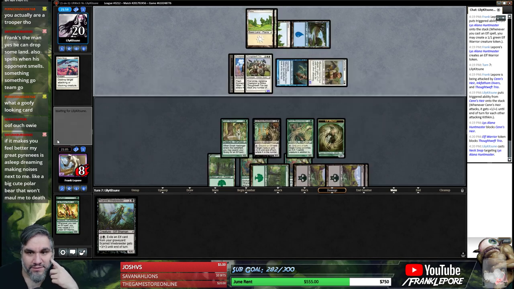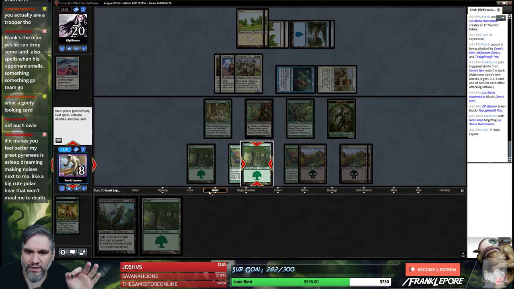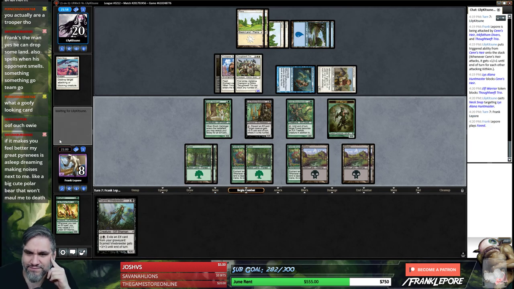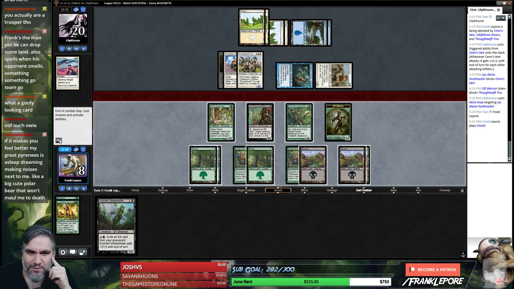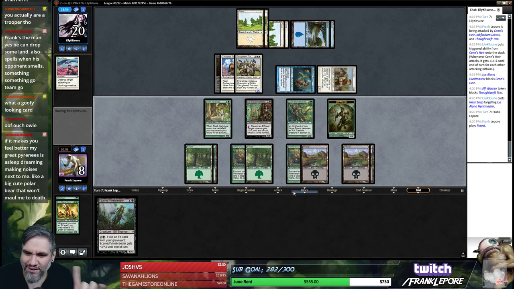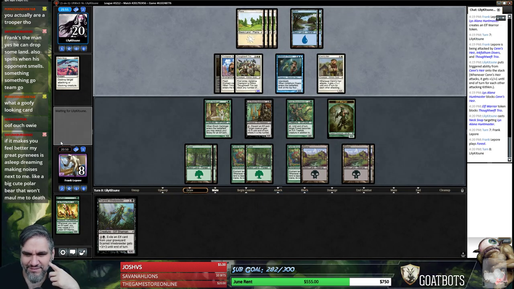Oh, boy. There's a moment. You can tell the moment where everything went to shit. It was the moment where we didn't actually cast Briarhorn and we missed one click. It was one click too many. We clicked right on through to the attack step. One click, and your whole Magic Online match is gone.